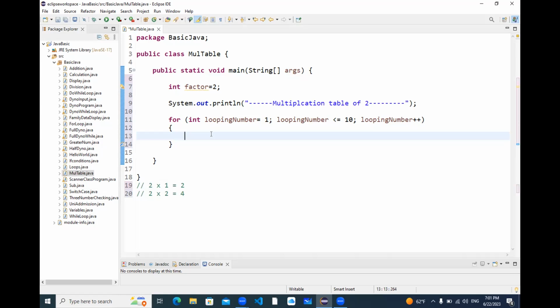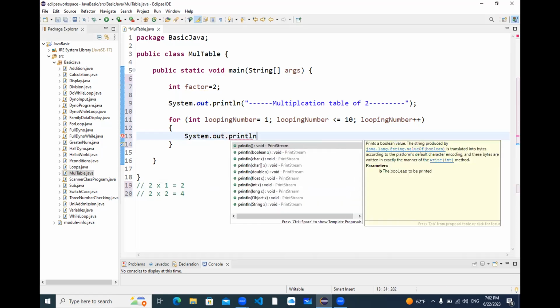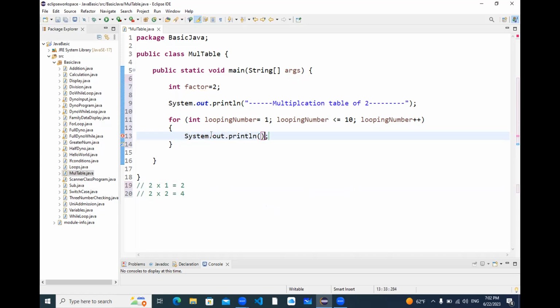Now here I need to create the display or view of this multiplication table. How would I do this? System.out.println. Now inside that, you can see that my display should look like this.